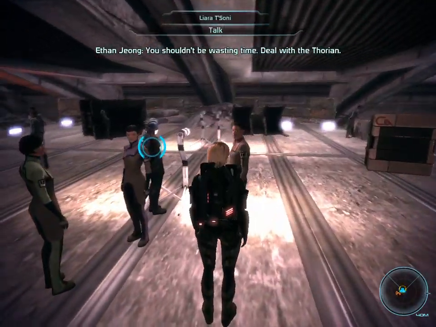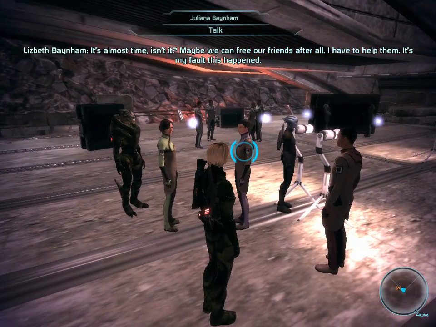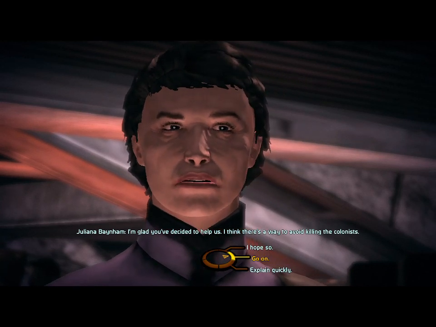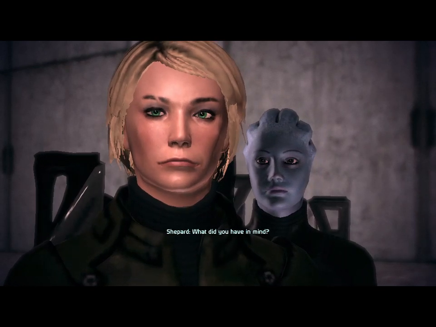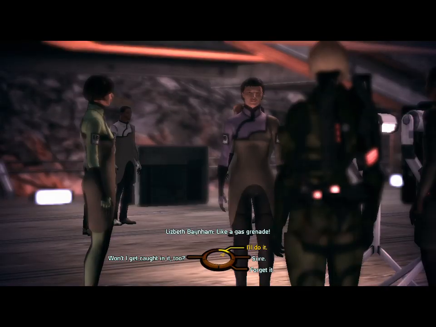You shouldn't be wasting time. Deal with the Thorian. It's almost time, isn't it? Maybe we can... I'm glad you've decided to help us. I think there's a way to avoid killing the colonists. What'd you have in mind? I think you could safely use a nerve agent to neutralize the colonists. Like a gas grenade.